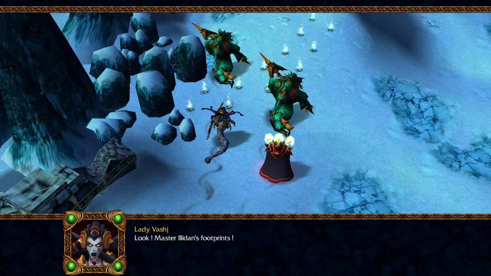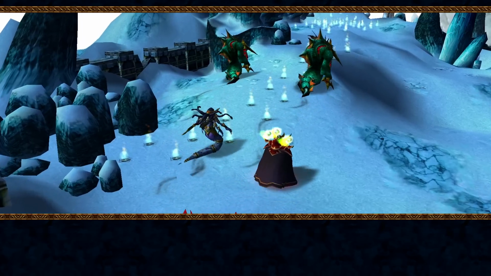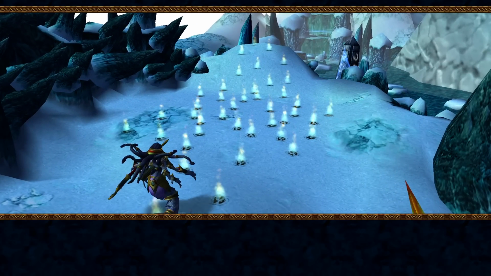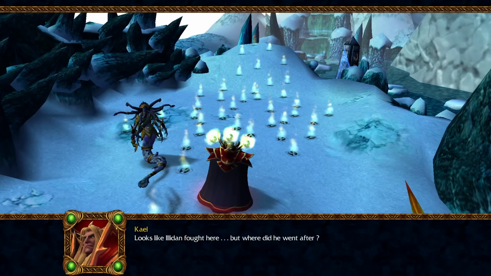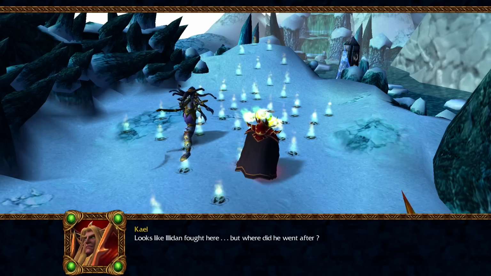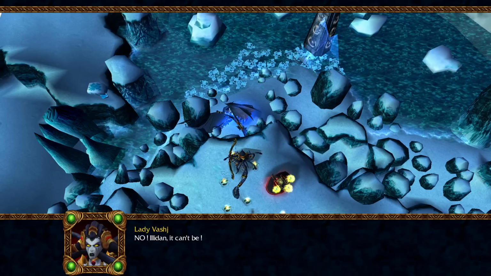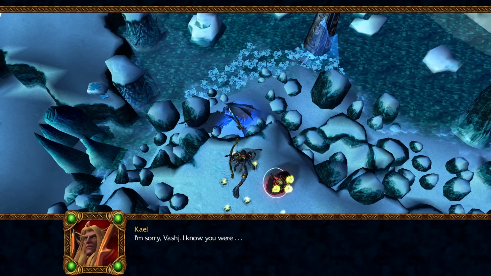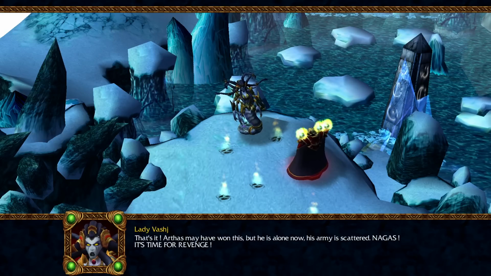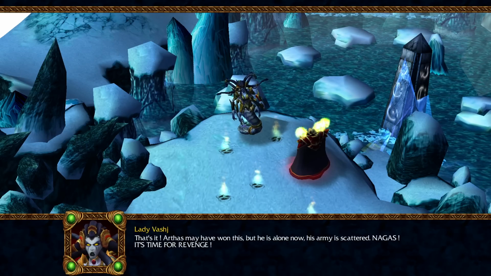Look, Master Illidan's footprints. Looks like Illidan fought here. But where did he go after? No, Illidan, it can't be. I'm sorry, Vaj. That's it. Arthas may have won this, but he is alone now. His army is scattered. Naga, it's time for revenge.